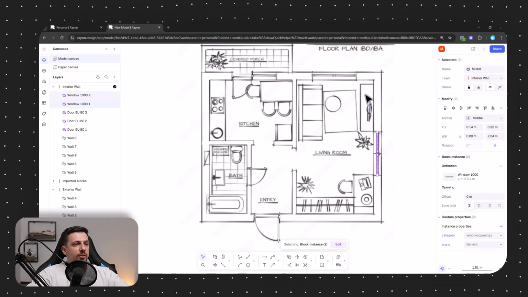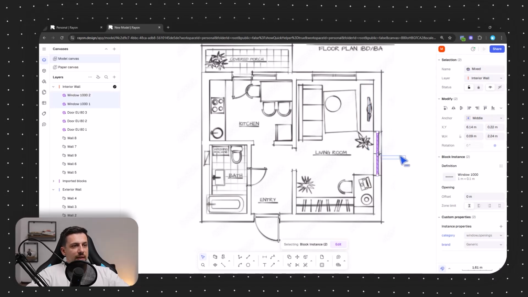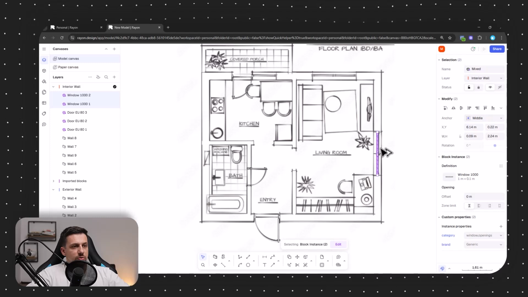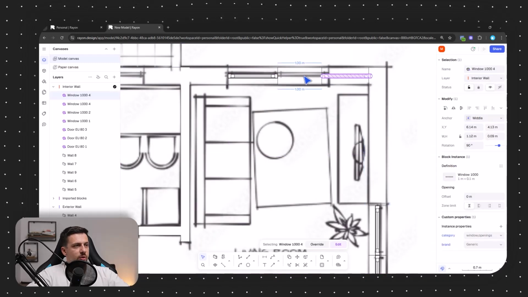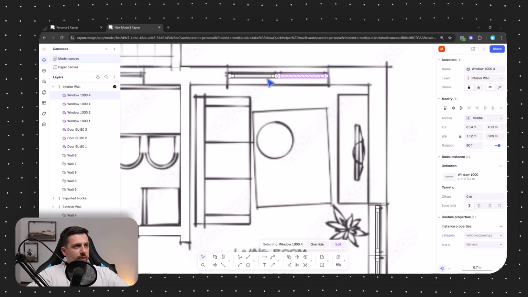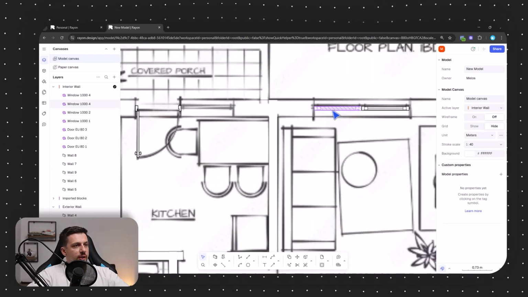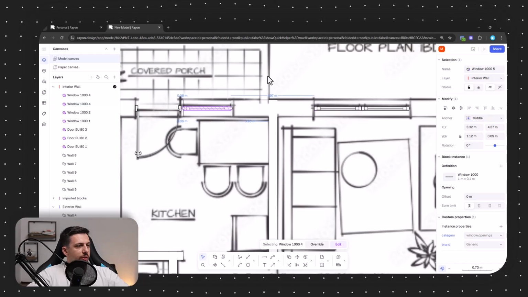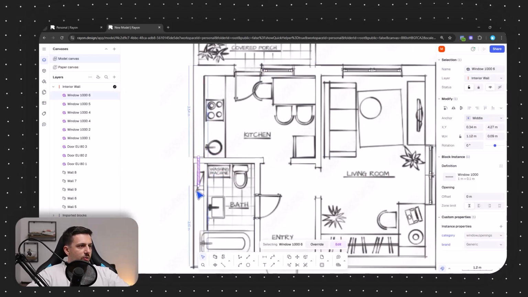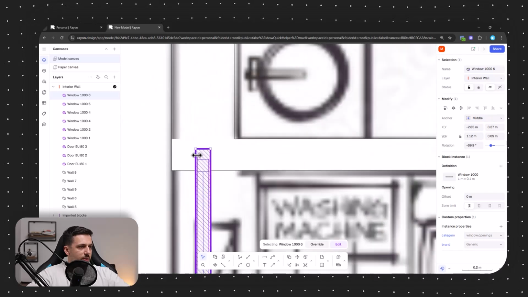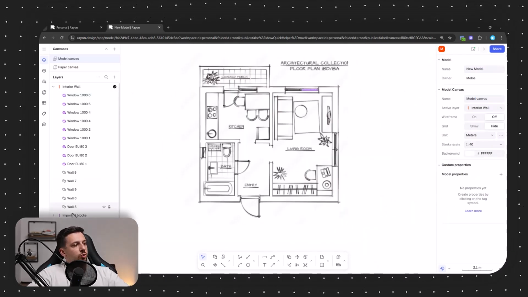And we can do the same thing over here on this wall. So we can drag and drop it with the Alt key. So let's just use it right here. So one of them could be there. And then let's select this one and then we can just put it right here. So now we have double windows there, double windows here, and then we can add just one more window on this side. Then we can copy that one. We can place it right over here. So let's just make this a little bit smaller. Okay, cool. So now we have added the doors, we have added the windows.